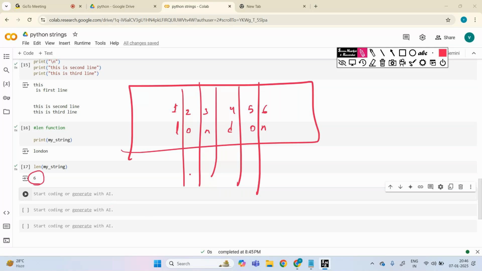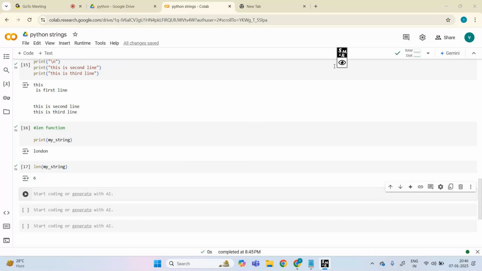One second. See, in the same way, how many characters? If you want to know the length of the characters, you have to take this.